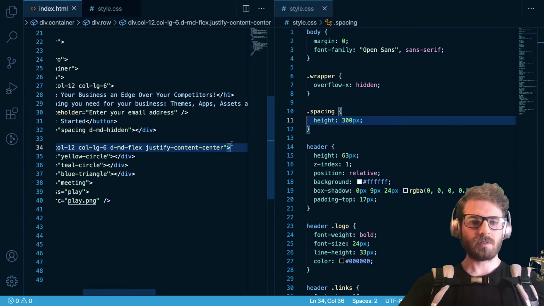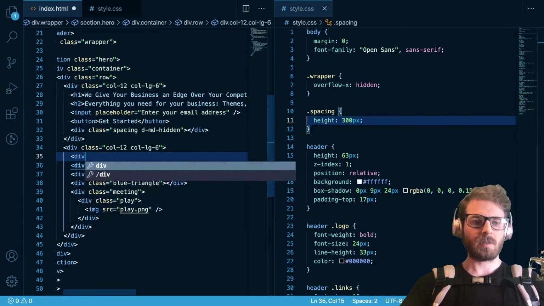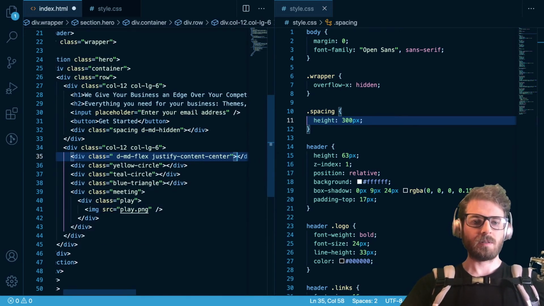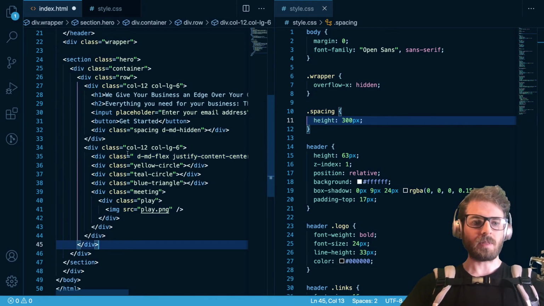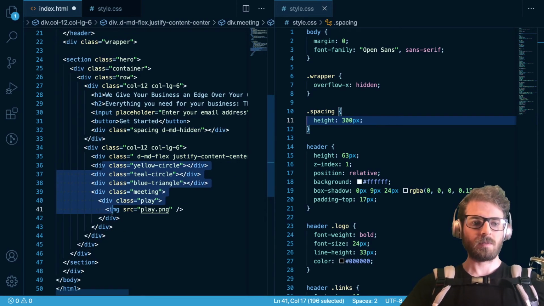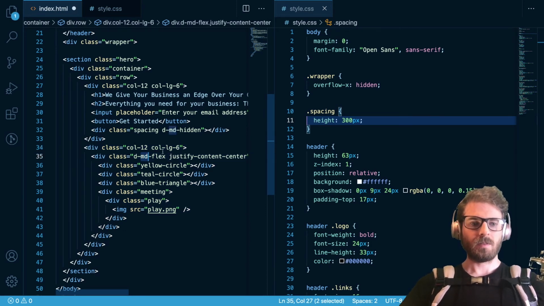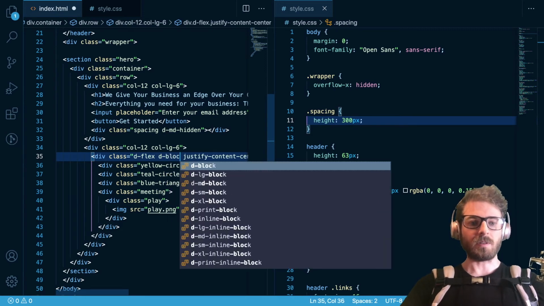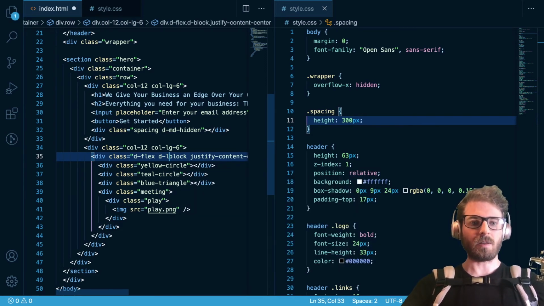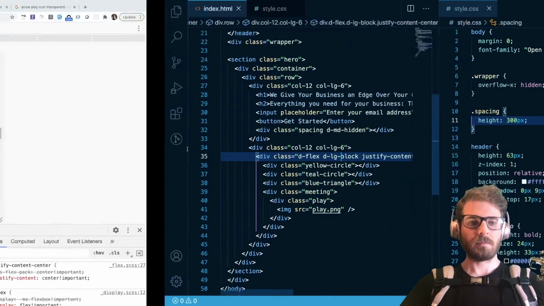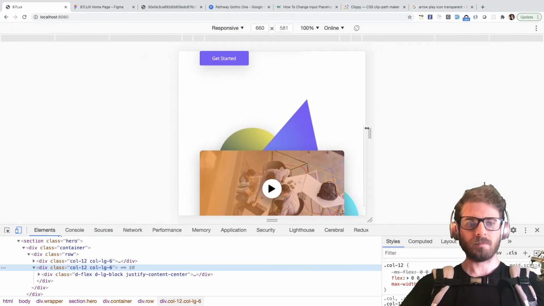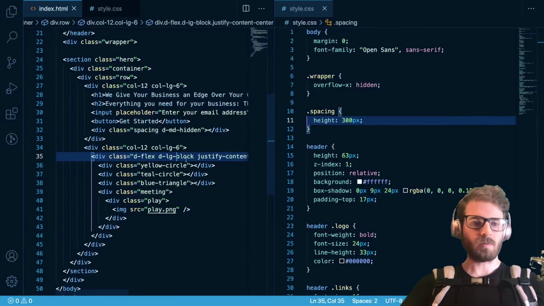Or is it a flex? Let me put this in a wrapper. I'm going to do it here. I'm going to wrap all that stuff. So when it's smaller, it's going to be flex. Otherwise, it's going to be block for larger. Oh, let me do medium.